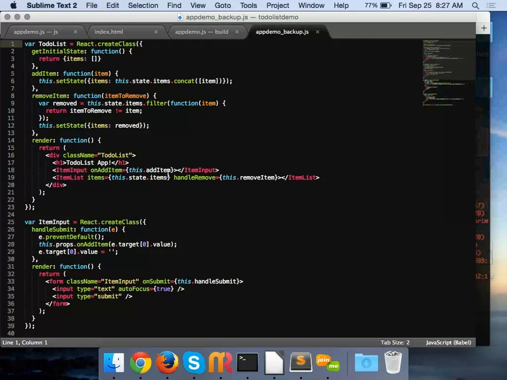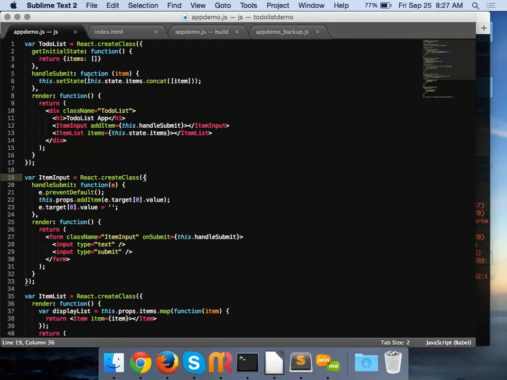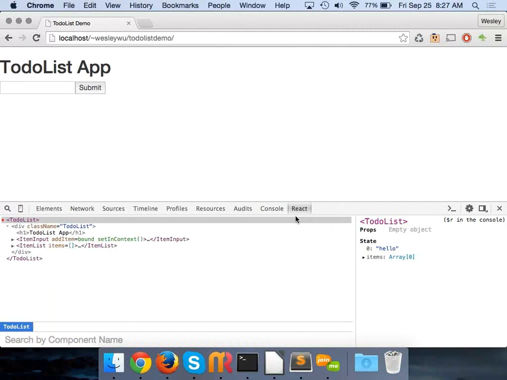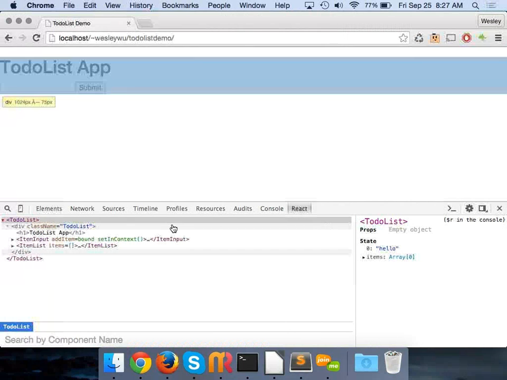Can you check the state after you submit and see if that item's been added to the state? Yes, you can. For example, this is the React DevTools, the Chrome extension that you can use, and it basically provides you with the virtual DOM essentially.